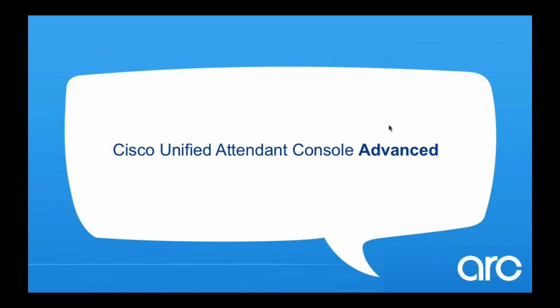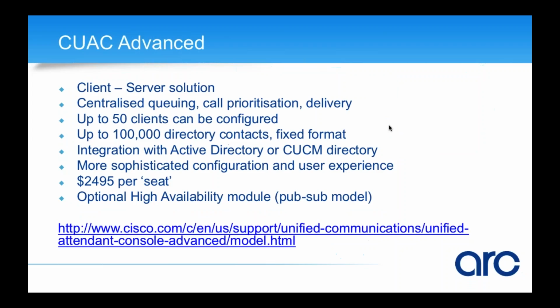Let's take a look at the advanced product, which is its big brother, if you like, and here we look at the ability to deploy the solution based on a server which then serves a number of clients, and it has significant uplift of capabilities in terms of being able to deliver calls, prioritize, it has greater scalability. You can have greater connectivity options, so the directory can be pulled from more than one source than Cisco Call Manager, and of course associated with that as a higher price per seat.